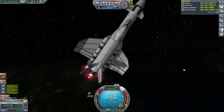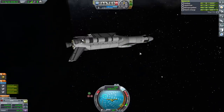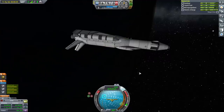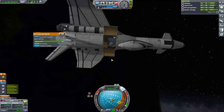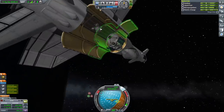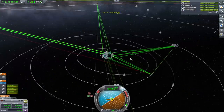Let's just focus on not dying here. We'll circularize more when we get to apoapsis. I'll have it prepare to be prograde. Let's open up the cargo bay so that the solar panels are there. We probably use some of the RCS on the probes too. Okay, well, we're in orbit. Let's get this thing to Duna.